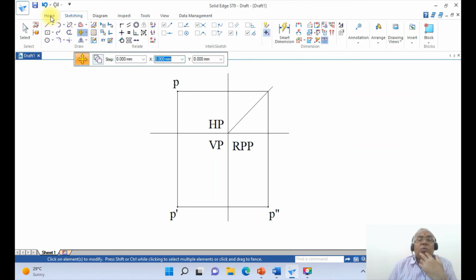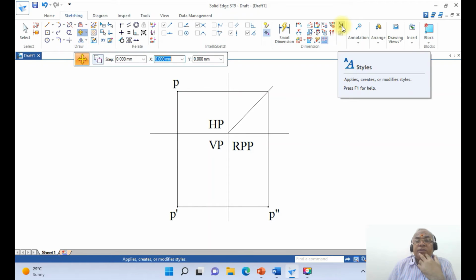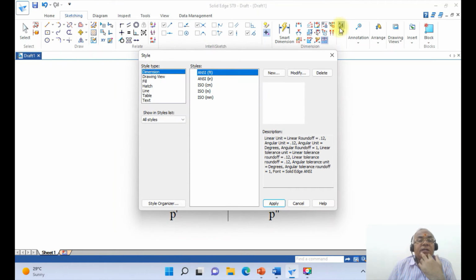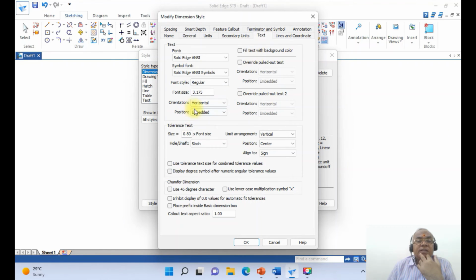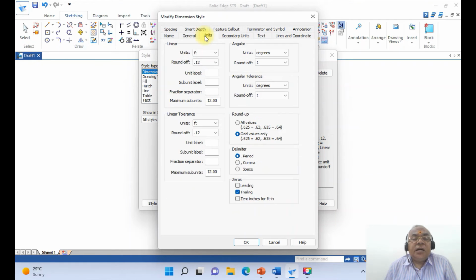Then go to home, or you just come down to this dimensioning, and here you just go to modify, click on text, take the text height, that is the font, as 4. Then go to units, you make it rounded off to 1. Linear dimension, for the time being, you take it as 1.